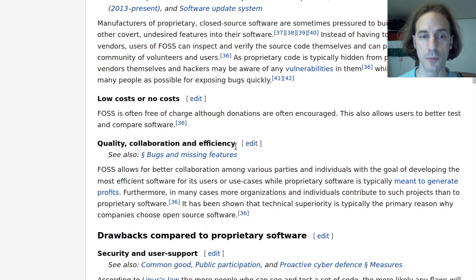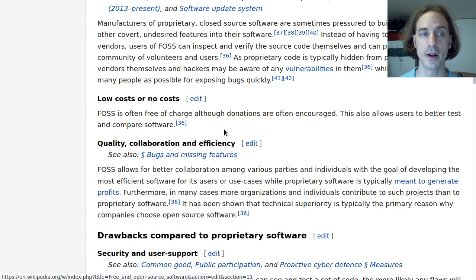Also, the collaboration of the users who can take a look at the source code, versus, in a proprietary case, only the developers looking at the source code, will incentivize increasing the efficiency of the software, because the people who are developing this software are the same people who are using it, based on how the users can contribute to the development. So the quality will be more focused on the software doing what the user wanted, instead of focusing on how the developer can maximize their profits on it.